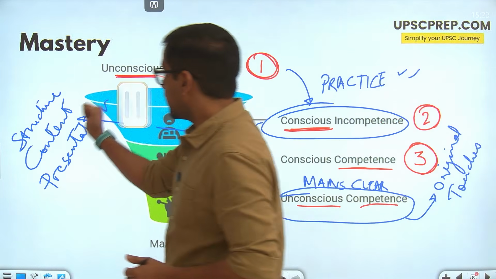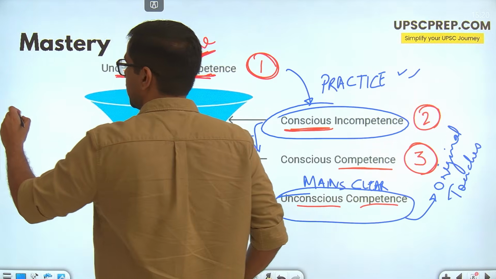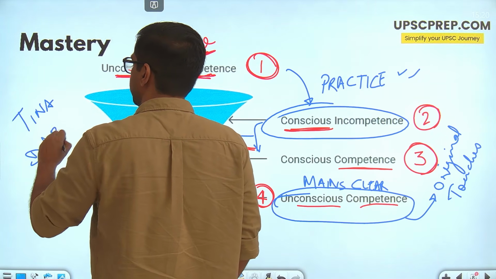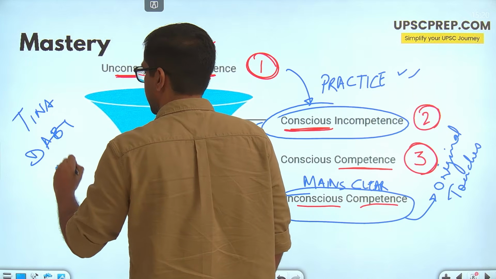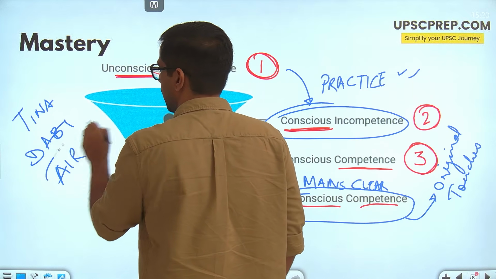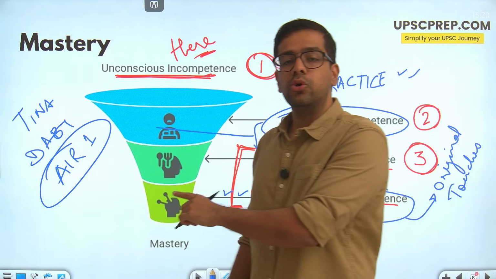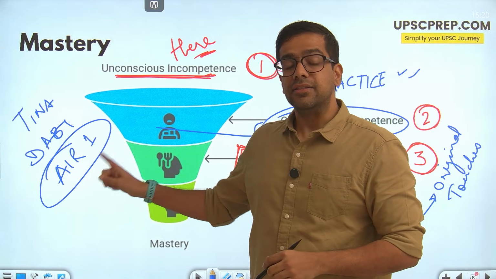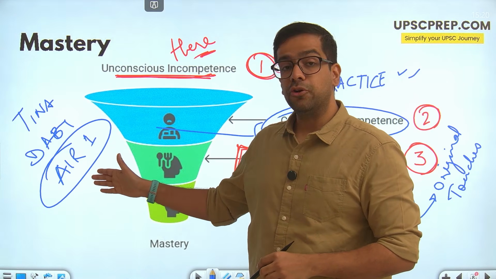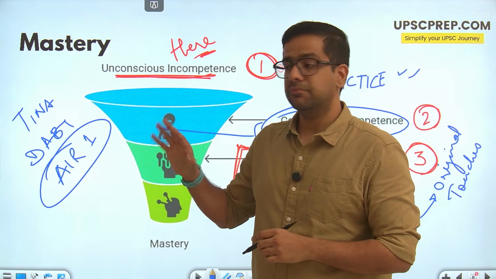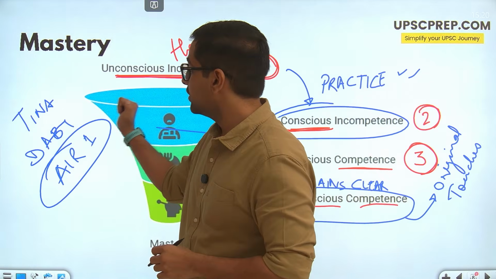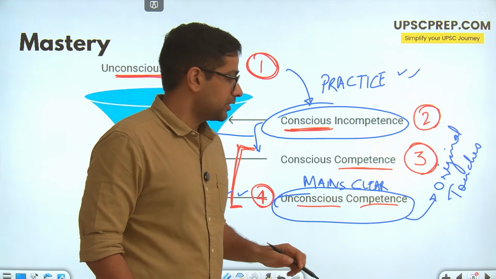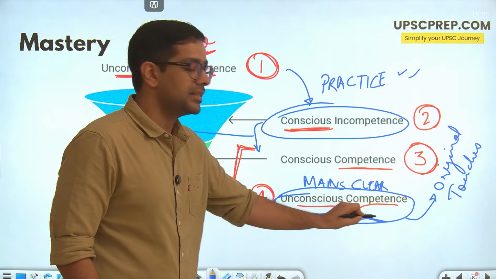But let me tell you about Tina Dabi. Right, so Tina Dabi, a lot of you might know her. She was AIR 1 in 2015. She was somebody who exclusively wrote her GS answers in paragraphs. And yet, she scored mains marks and she secured AIR 1 by a margin. मतलब इतना margin नहीं होता generally जितना टीना डाबी का margin था. So this is where this original touch of unconscious competence comes in.